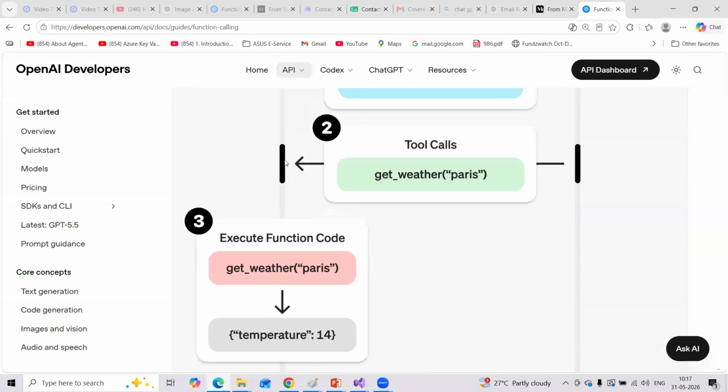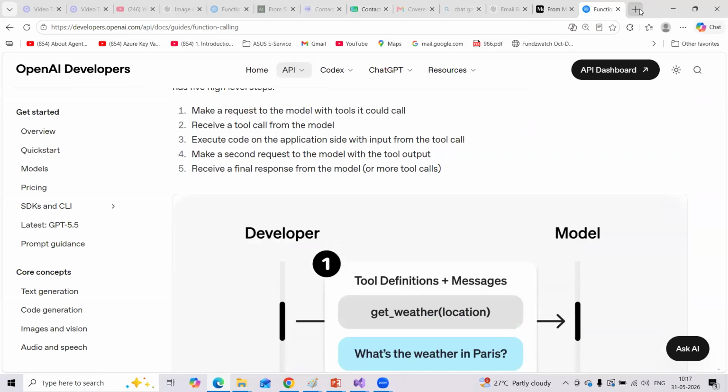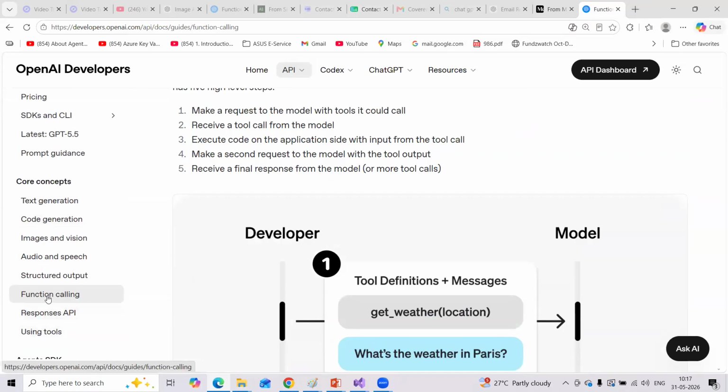Yeah. So this is OpenAI. It supports function calling. It is tool calling.